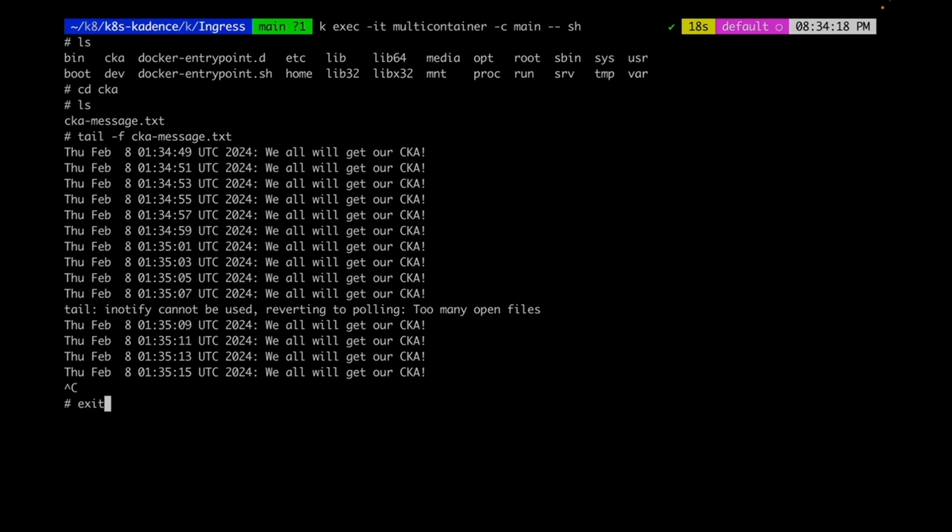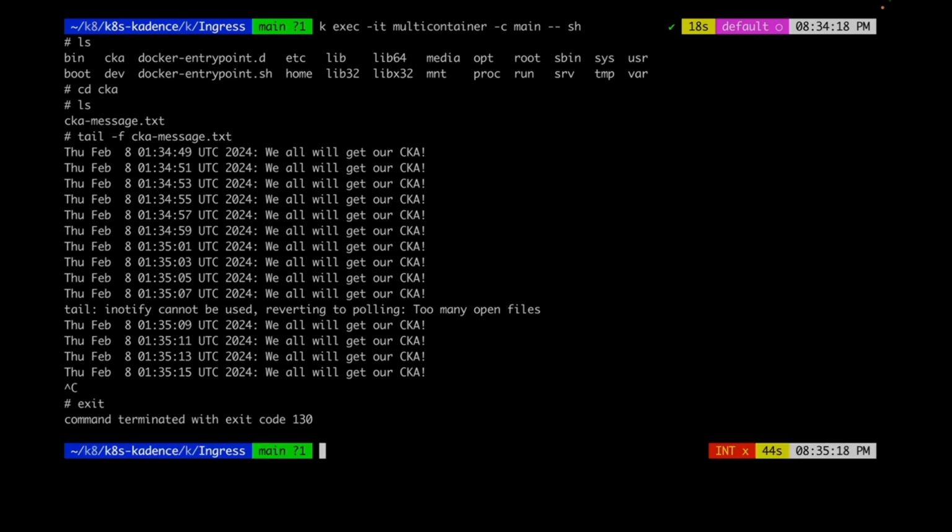The other interesting part about this is if I exit, I exited already, and I want to exec back into that sidecar, right? And then let's cd back into the something folder, right? And we have that.